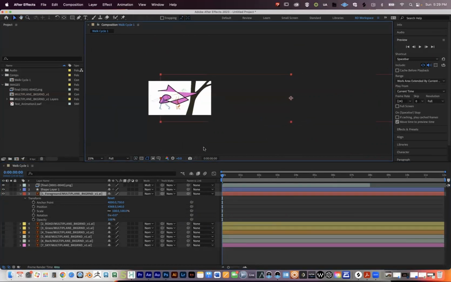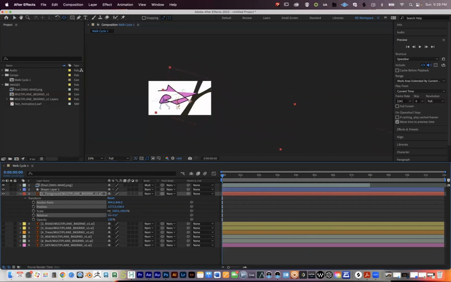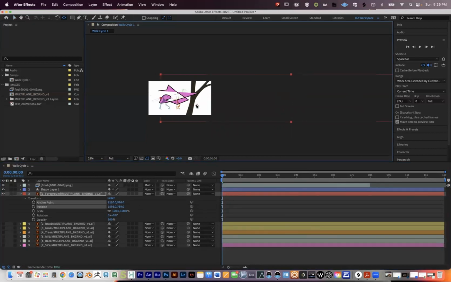If you want this anchor point to be in a different spot, by the way, you can use this tool right here or press Y and then move the anchor point. Now when it rotates, it'll rotate around that point. The anchor point is this little mark right here. The best way to move it is this tool, or pressing Y as the shortcut, and then you can physically move the anchor point. Sometimes that can be useful.